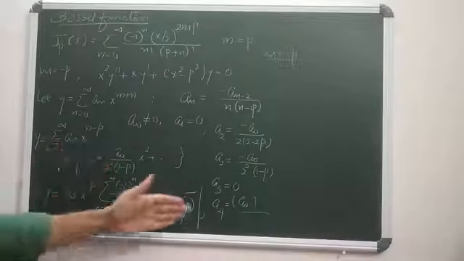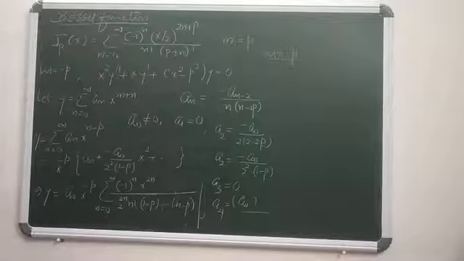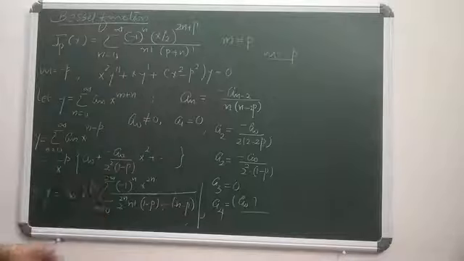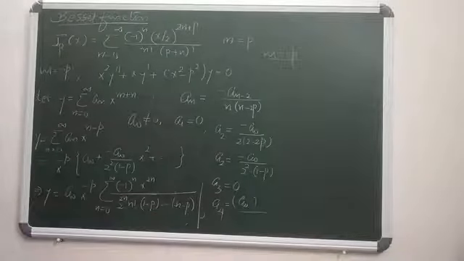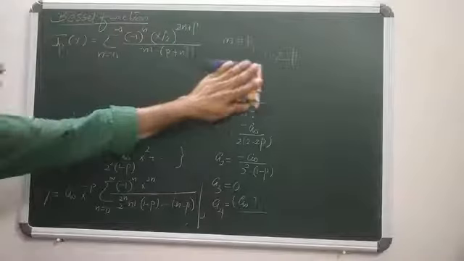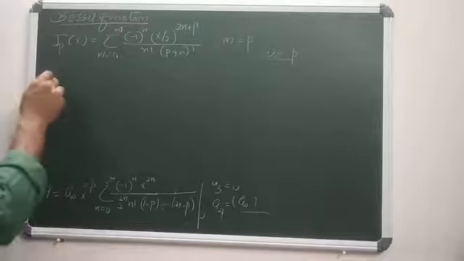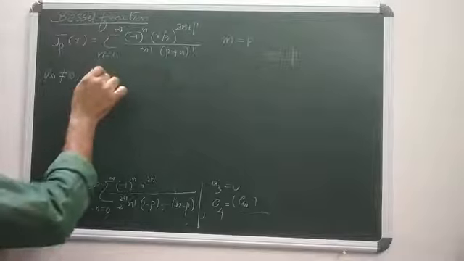That can be rearranged, or expressed, in this way. When m equals minus p, y equals a0 into x to the power minus p, sigma n ranges from 0 to infinity, minus 1 power n, x power 2n, all by 2 power 2n, n factorial, 1 minus p into etc. into n minus p. Since we know that a0 differs from 0, you can substitute the value of a0.